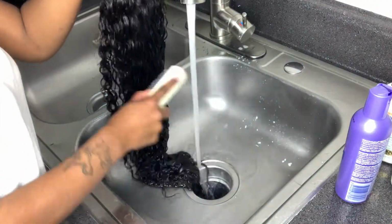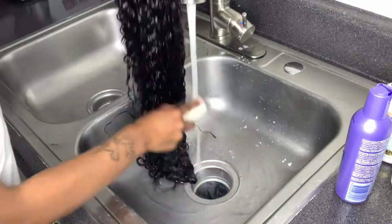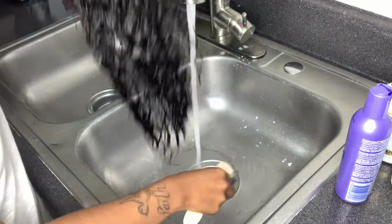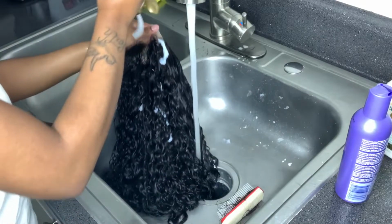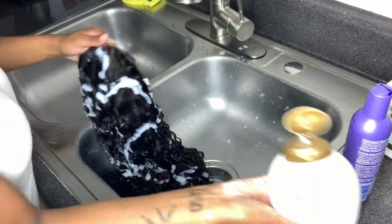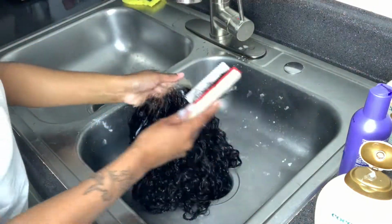So now I'm going to go ahead and detangle the hair. That is curly hair, so it needs to be detangled. And plus I was just over there scrubbing it like crazy, so of course the hair is tangled at the bottom. So we're going to detangle it, and then we're going to condition the hair. I love to condition my curly hair before I install it because the smell makes it smell so good, and it makes the curls look very luscious and cute. And I want to see how these curls act because this is the first time I'm using this hair.